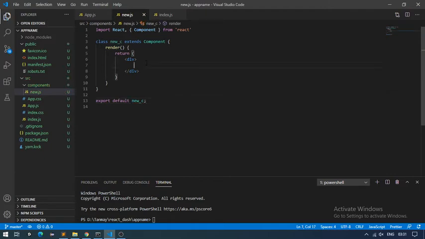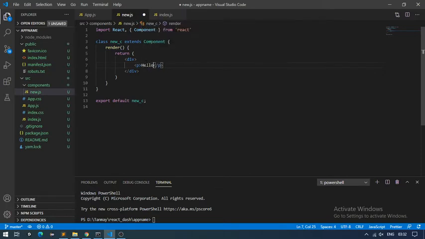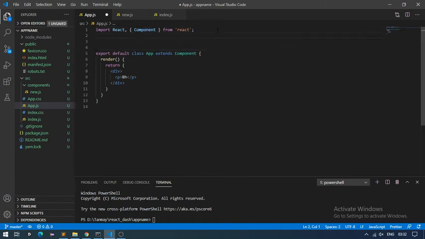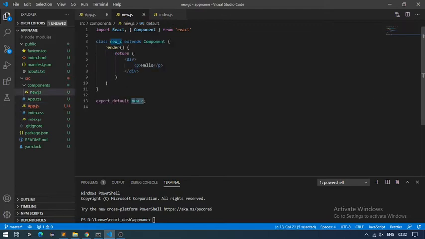Okay, so now here you can write your own stuff, like say hello. As I said, this is a new component, so let us make it one component which displays paragraph hello. Now I want to include this hello below this bh. So what I need to do is to import this file. So first of all, import what? You want to import this thing.